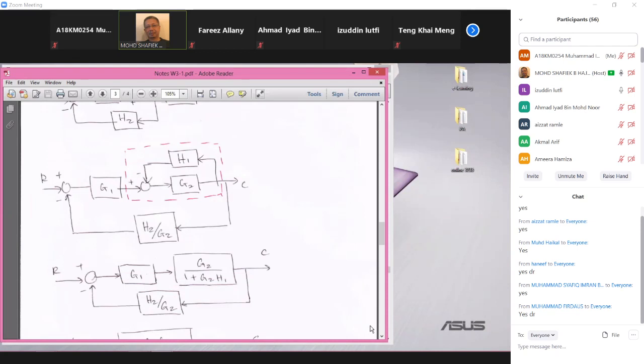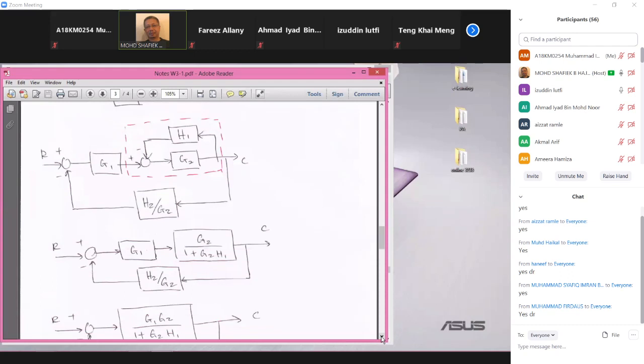So that is the idea of block diagram simplification. See, my life is a lot simpler now because I don't have to draw everything on the whiteboard. We're going to save some time. I'm beginning to like this. Okay, so we're going to save some time here, so that I can do something else instead of drawing on the whiteboard.